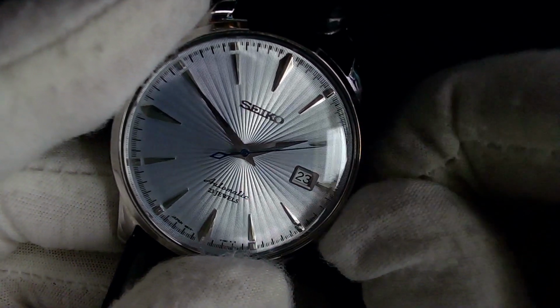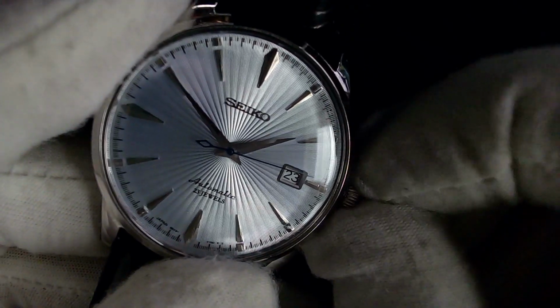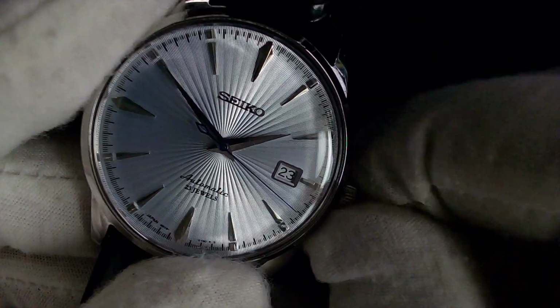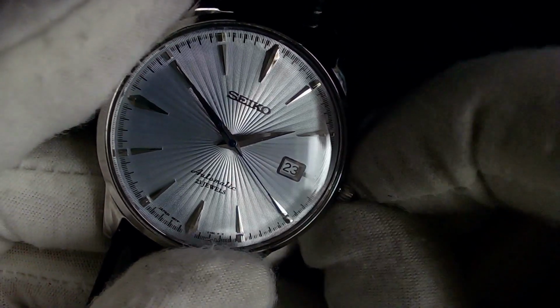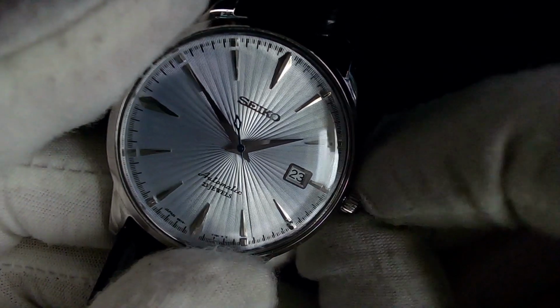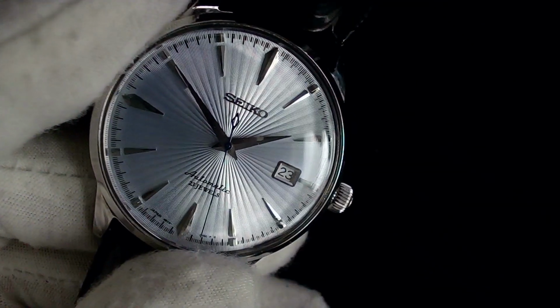But it's a 23 jewel movement, as you can see. It's got 3-bar waterproofing, but it's not meant for you to go in the water with. This is a luxury watch. It's meant for you to wear with a suit or to a very high-end occasion, right? So this is a very gorgeous watch.